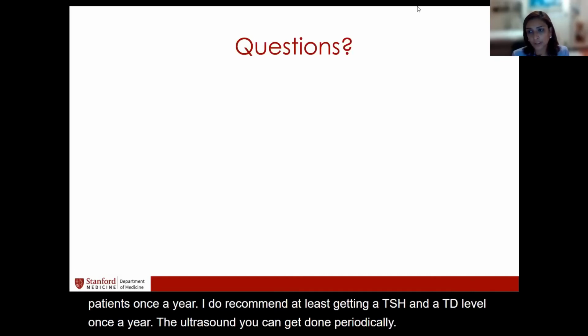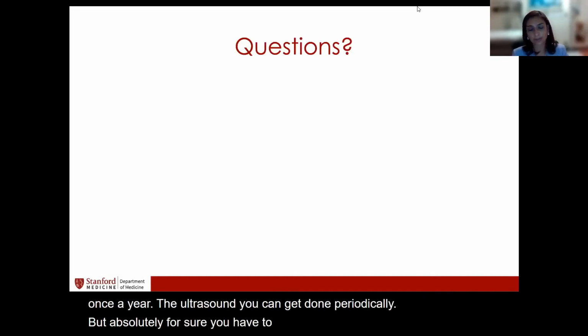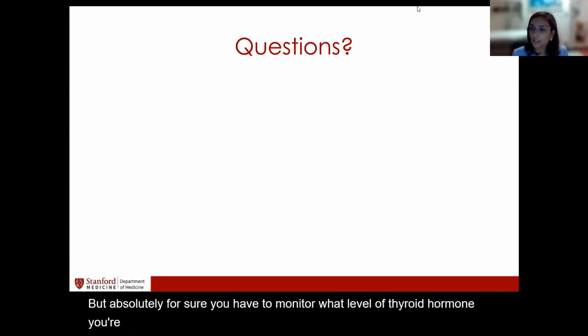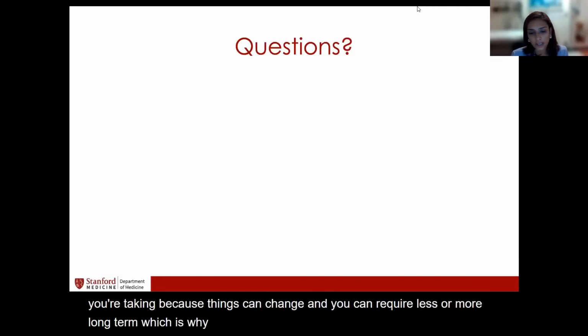But absolutely, for sure, you have to monitor what level of thyroid hormone you're taking, because things can change and you can require less or more long-term, which is why we get the TSH. And then the TG is just kind of a screening to see if the cancer is still gone.